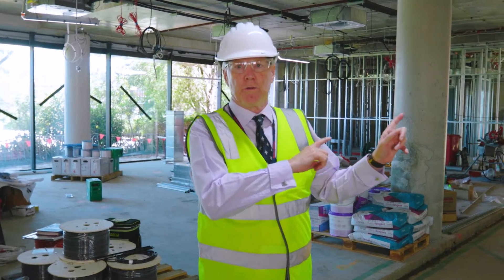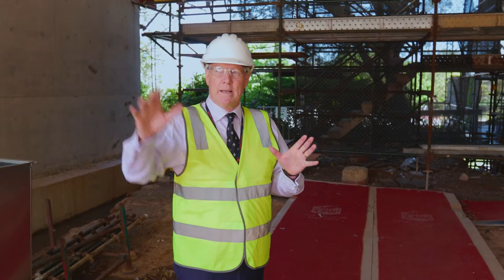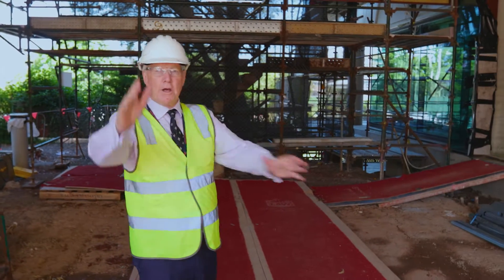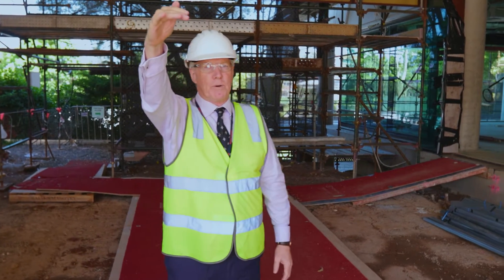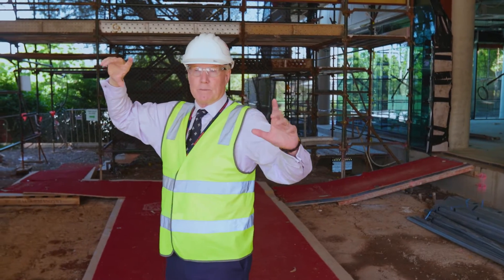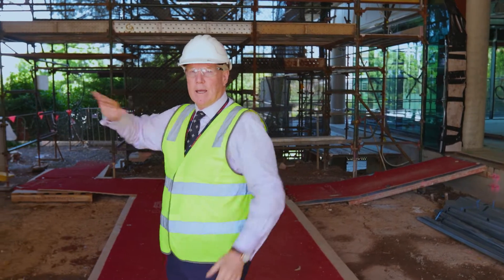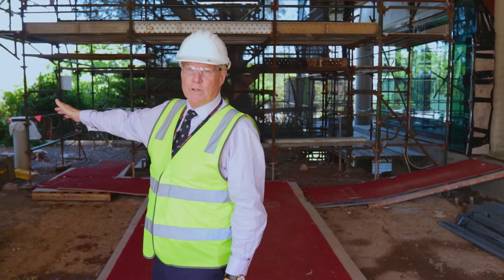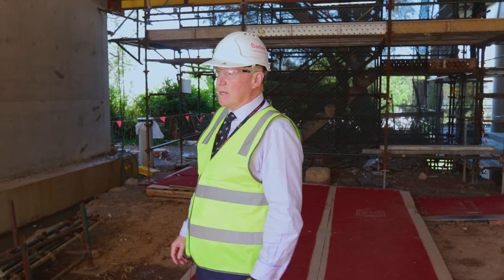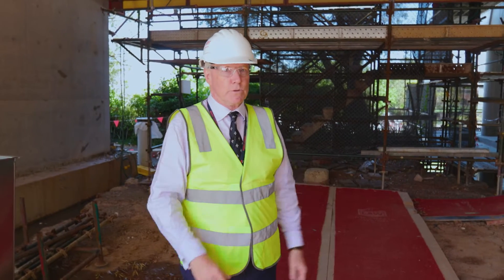Now we're going to wander through past the breezeway and into the study area. This is the breezeway. The avenue is just in front of me to the east, and it will have an open view straight from the top point of the avenue outside Rosewood, straight across the school. Above you'll see some lovely glass where the school crest will be located. You'll be able to see straight through this building out into the main oval and the playing fields beyond. This will be a very special place — quite wide — where students can both relax and access the rest of the school.